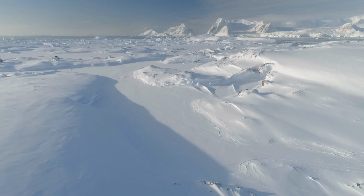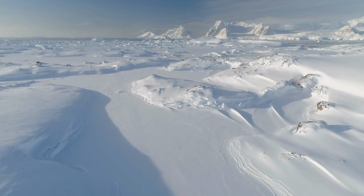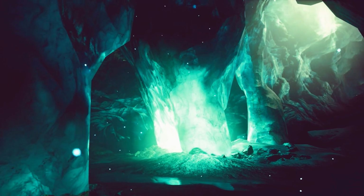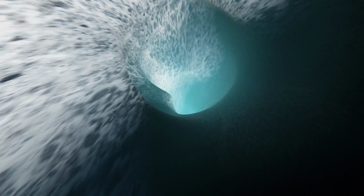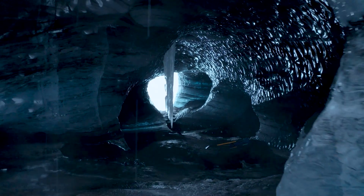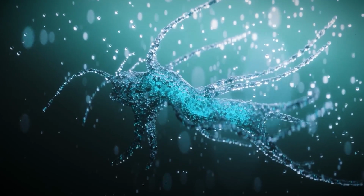According to some, the United States Navy's expedition to the icy continent wasn't just about exploring uncharted territory. It was a covert operation to uncover something much more extraordinary: exotic technologies or evidence of ancient civilizations buried beneath the ice. The story goes a bit like this. Tucked away in the vast frozen landscapes of Antarctica, there might have been remnants of an advanced ancient civilization, or perhaps even a crashed alien spacecraft. Imagine that, hidden bases or technology from other worlds right here on Earth, lying in wait under the ice.